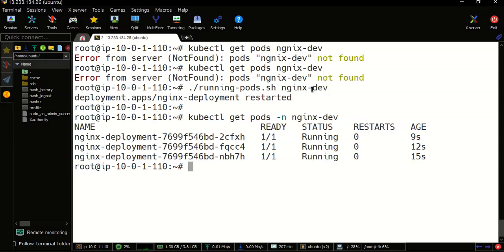Next time I can change this variable into something like prod also. If I change it for prod, it will restart for prod also. That's why we use arguments in the script. We can give input as per our requirement, and it will go and change that input. So let's write three arguments now.